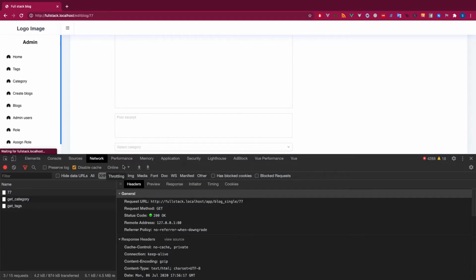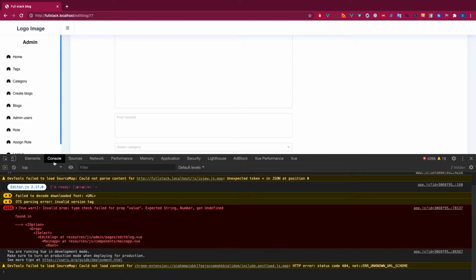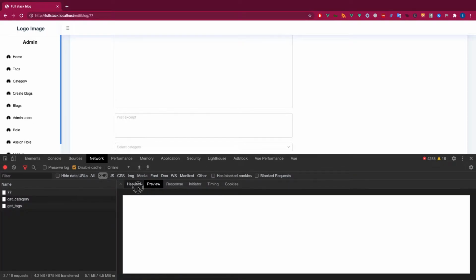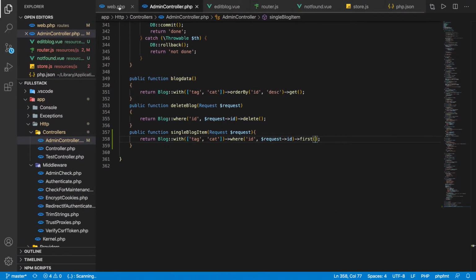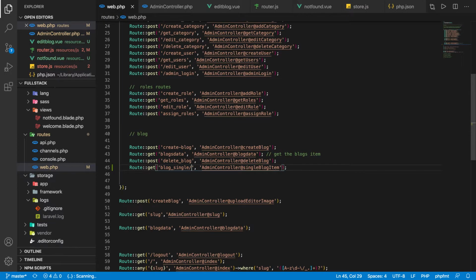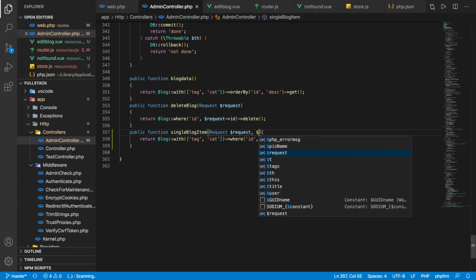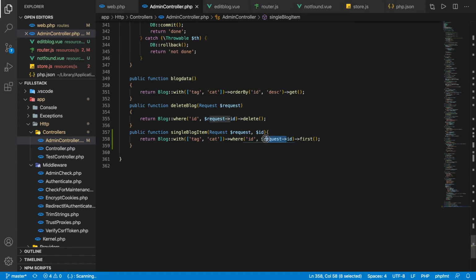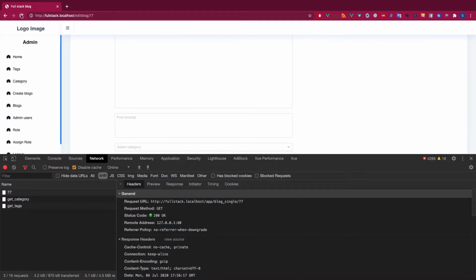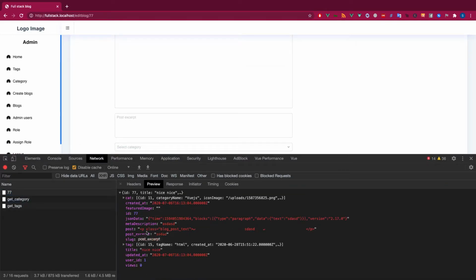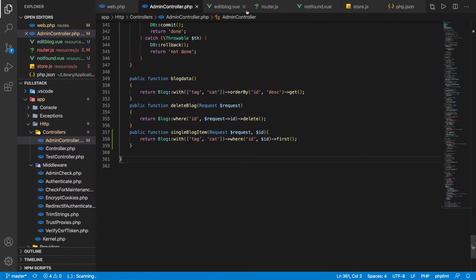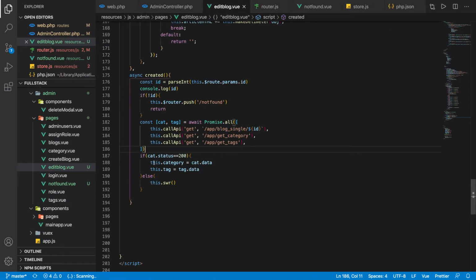Add block single. So okay, I have not passed this ID here, so I can get the ID directly just like this and also pass the ID here, not in the request, so that can also be done. Perfect. So we get the data now, we get all this information. Perfect, right? Now what we have to do is, as you can see, we can redirect again if we don't have an ID.